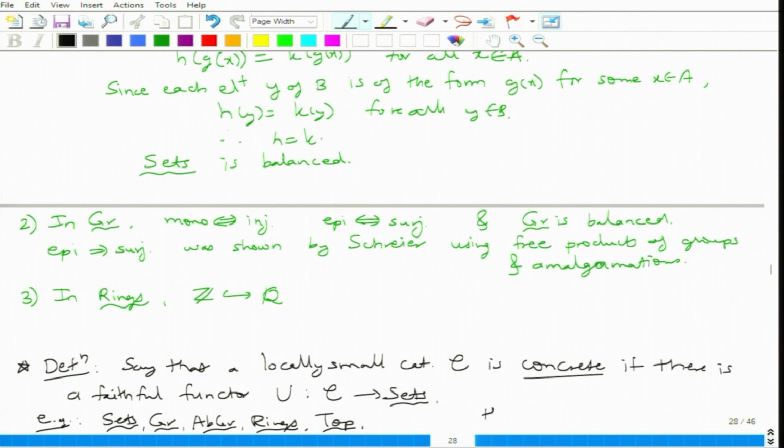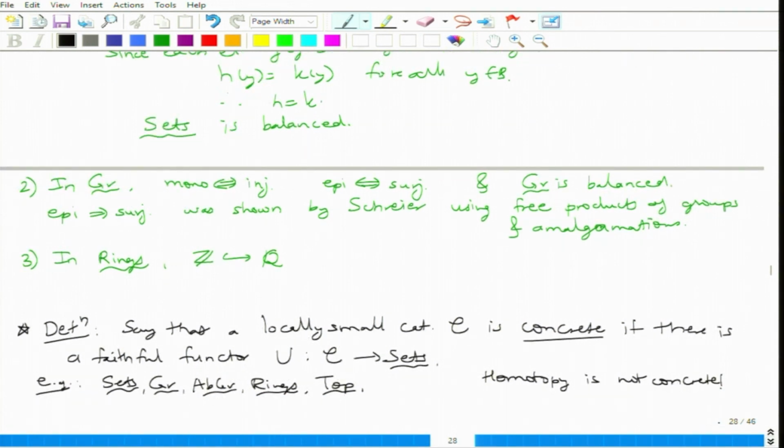there is a paper which says homotopy is not concrete. This is the title of a paper, I think by Peter Freyd or Peter May, one of those two. I will confirm it next time. So what is the homotopy category? The objects are spaces. So HTPY, this is not concrete. The category of homotopy equivalences of spaces, that's not concrete.